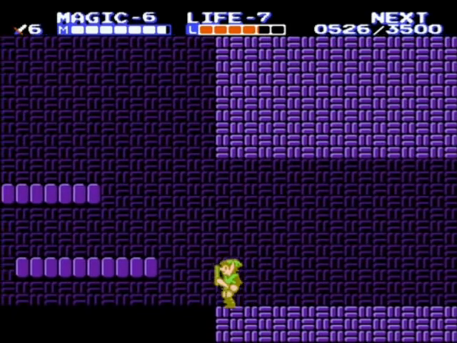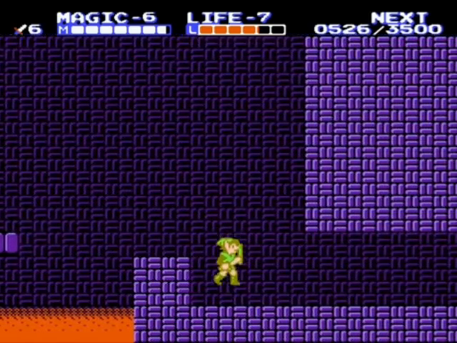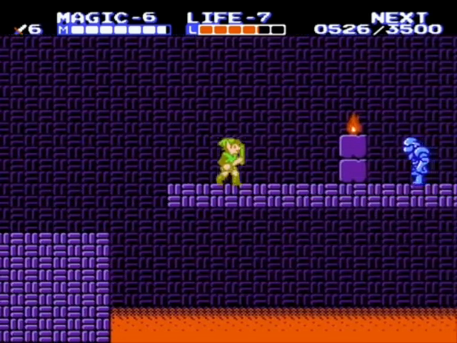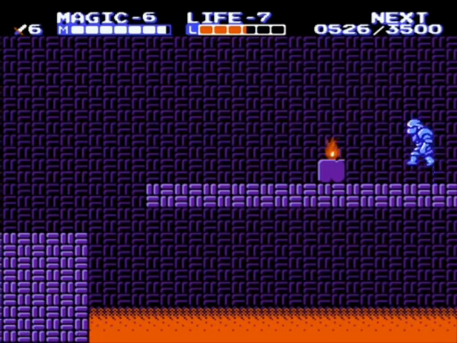Nice. So now we want to head down again. Although, don't stay on those, because that is lava. You won't be falling through that. We want to head right again. Because down here, there's a good several keys, actually. Ow. Actually, I'm going to quickly demonstrate the reflectability.